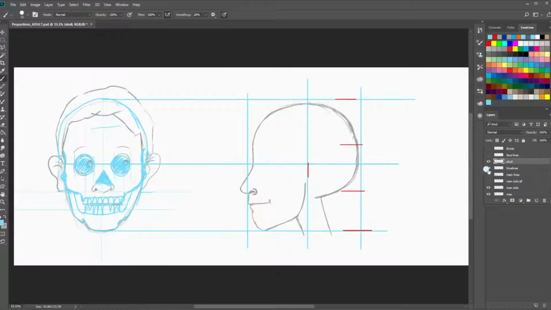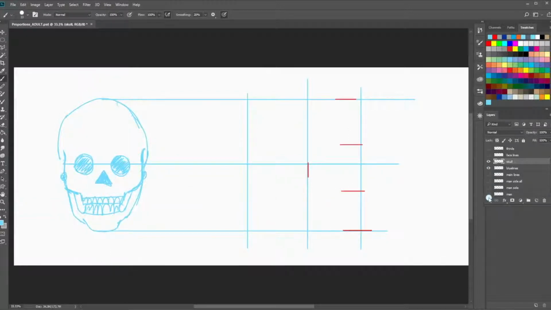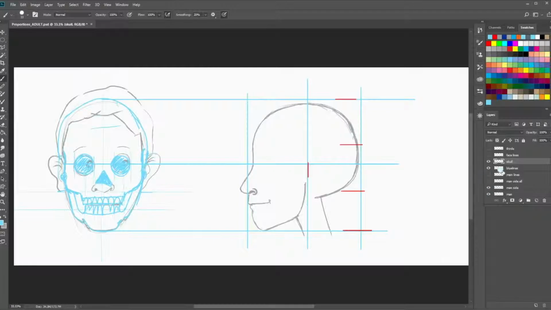Okay, now let's hide him, and you will see his skull. I hope you're not scared of skulls. Skulls are cool. So that's what's underneath. So let's have a look at where all those bits are at the side. Let's put him back on there and go and draw a skull from the side.